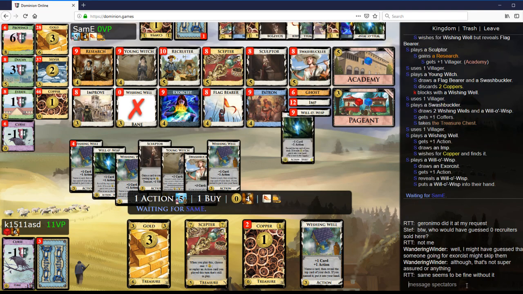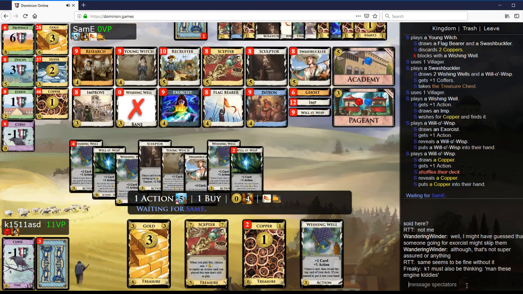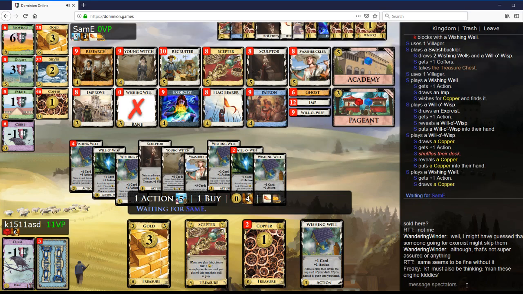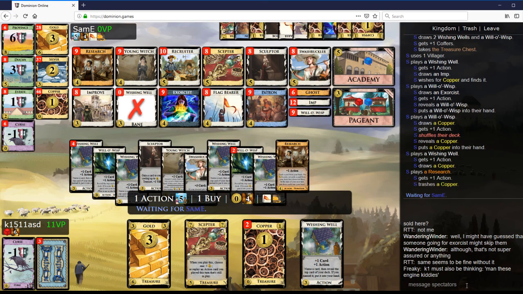The thing is, k1511asd is going to be able to get a province this turn, and then they're probably going to be able to get a province next, like they have quite a bit. The sad thing for him is that he doesn't even get to keep the chest, so all that work is not for a ton. And without so much in the terms of extra gains, it is going to be a little bit hard for Sam to do more than one province per turn. On the other hand, he can give curses out, so that's a thing.